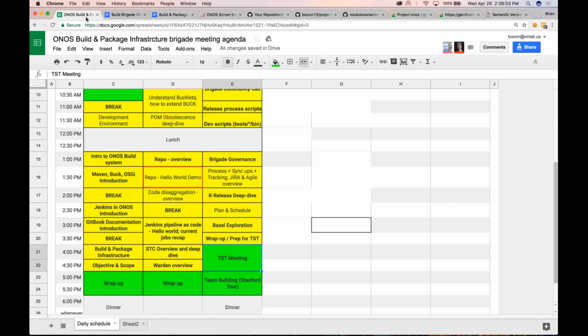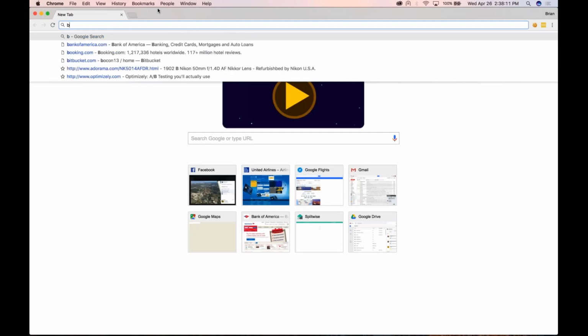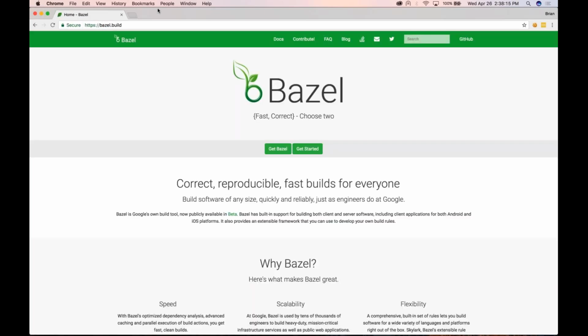One of the things I wanted to bring up, though, if nothing more than just an idea to consider, is that going forward, as we start looking at the disaggregated repos and having the builds happening in multiple different styles of workspace, and as we have more and more plugins that get built, the fact that we're on a fork of Buck and we'll need to maintain that fork, something that might be worth investigating is whether we can get similar features out of Bazel, and what the work would take to get the Buck build working with Bazel.